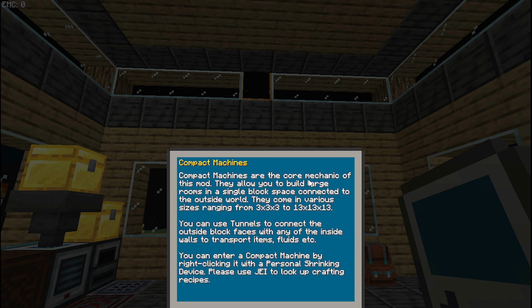Compact machines are the core mechanic of this mod. They allow you to build large rooms in a single block space connected to the outside world. They come in various sizes, ranging from 3x3x3 to 13x13x13. You can use tunnels to connect the outside block faces with any of the inside walls to transport items, fluids, etc. You can enter a compact machine by right-clicking it with a personal shrinking device. Please use JEI to look up crafting recipes.